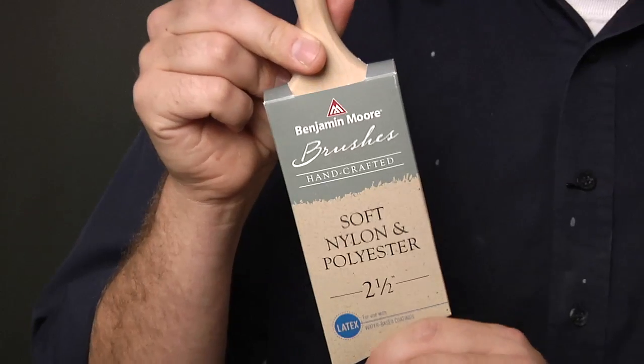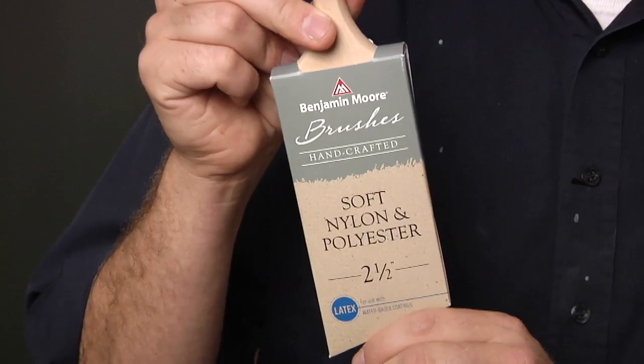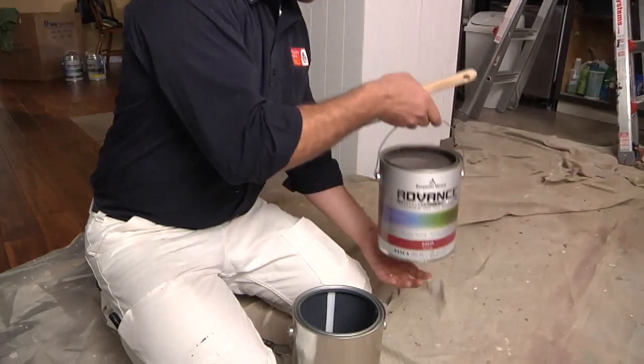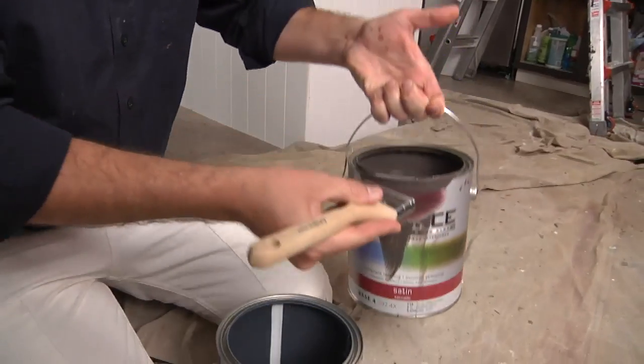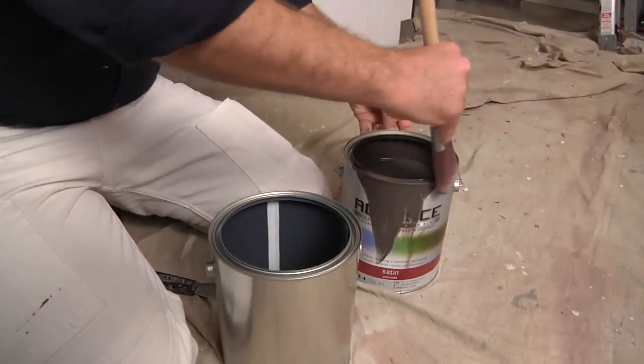You can use any high-quality brush with Advance, but Benjamin Moore recommends using a nylon polyester blend for best results. I'm using a soft bristle brush to reduce the brush marks a stiffer brush might leave. For the woodwork in this house, we're going to use Advance in a satin finish, since the customer wants the classic smooth look of a traditional oil, but doesn't want the smell and high VOC associated with it. This is especially important with this job because the family's living in the home during the remodel.